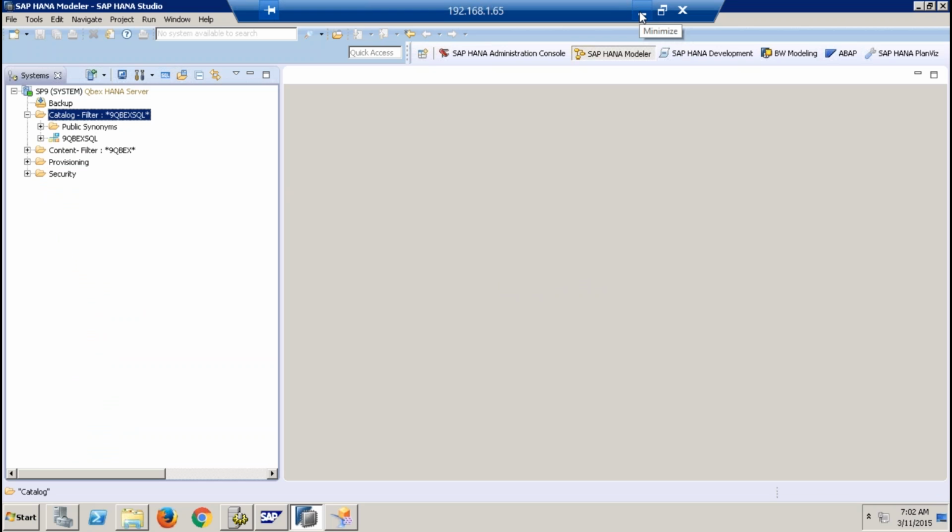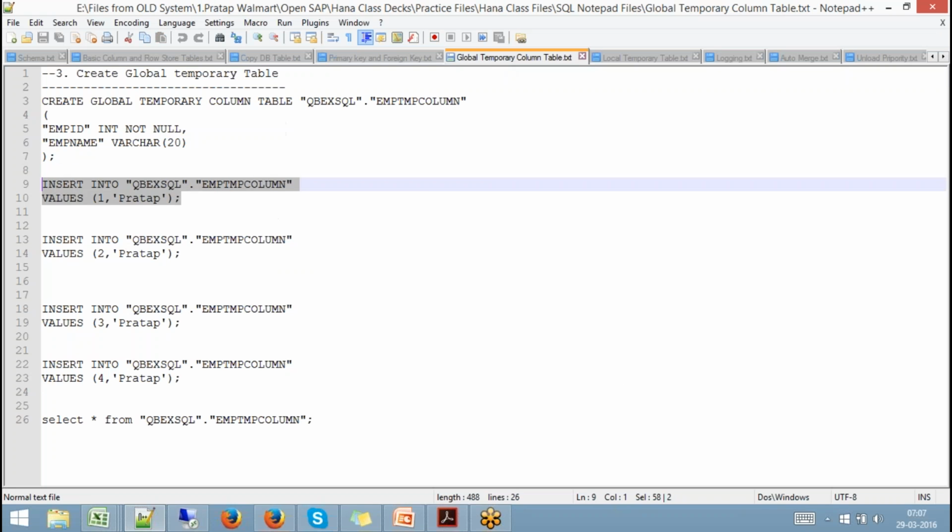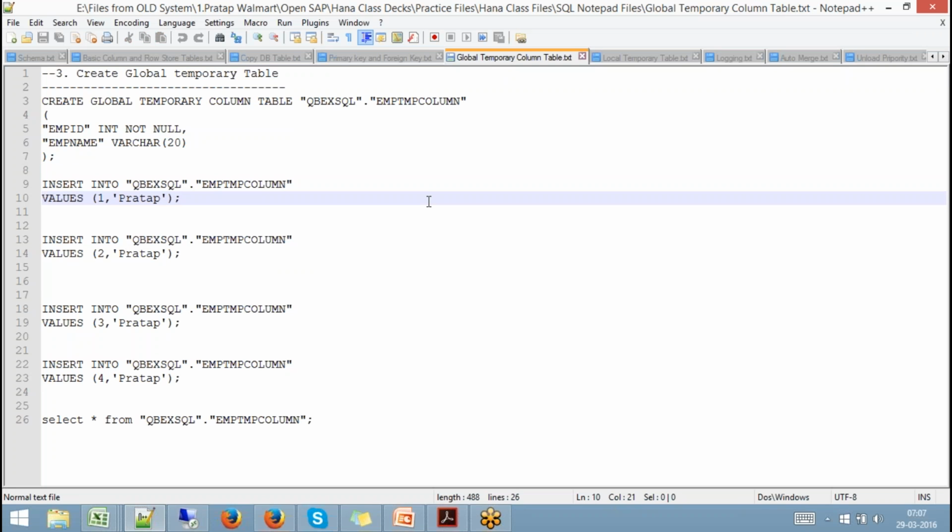You remember yesterday when we went through the PDF, in the syntax of the table we had something called table type. When I went down, I had row, column, global temporary. There are multiple types, right? So we will look at that here. Next, global temporary table. You know about row store table, column store table, normal tables. Then we still have a further type of table, the global temporary table. We can create a global temporary table with the UI or with SQL also.